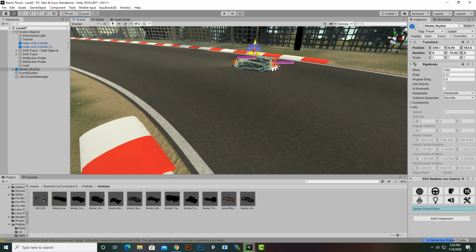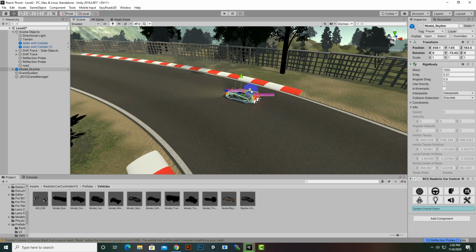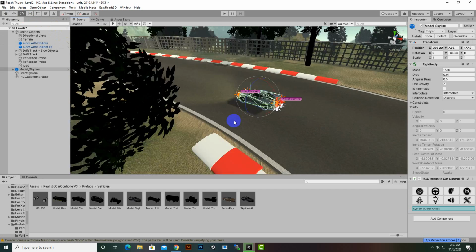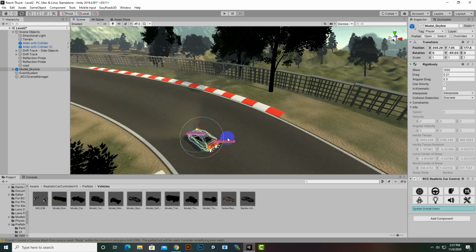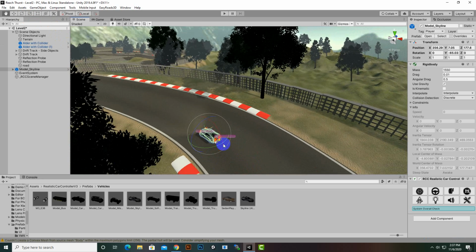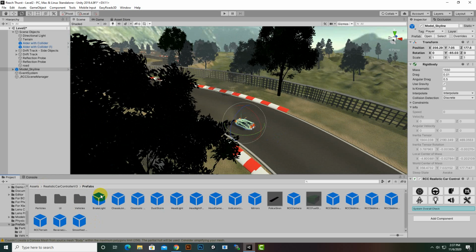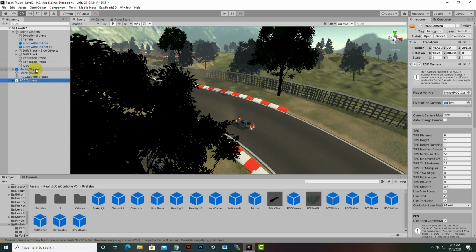After adjusting the player car, we will definitely make some changes, and we will add a car selection menu, and then we can choose our own desired car later on. But for now, we added this car for this track. Let's add the camera. For the camera, we have this RCC camera, and now we will put this car inside this player vehicle field.